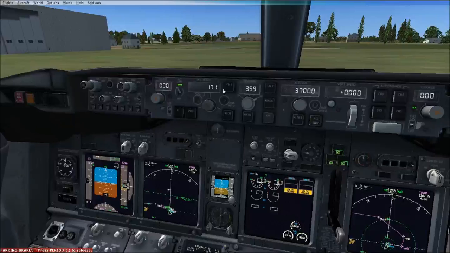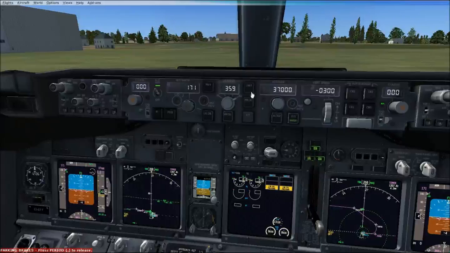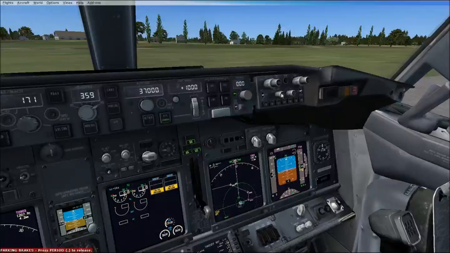Vertical speed: if we didn't want VNAV engaged at the moment, we can select our vertical speed, plus for climbing and minus for descending, in feet per minute. If we selected 1,000 feet per minute climb, it would take roughly 37 minutes to get up there.